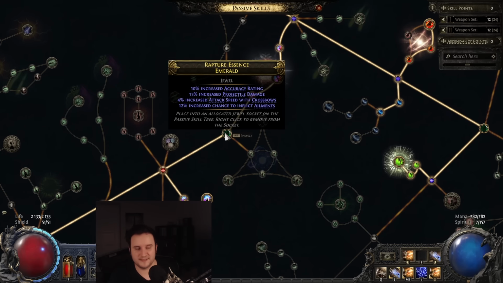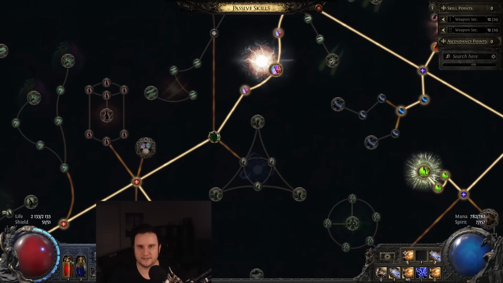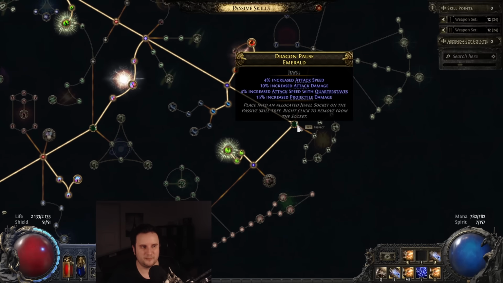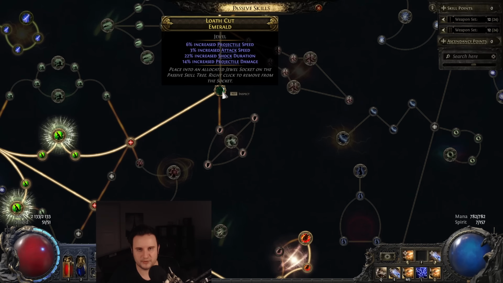Chance to inflict ailment is a big one, because chance to shock is straight up a multiplier, and especially if you're having problems applying shock, that is right there. Accuracy, don't really think about it too much. Attack speed is also quite strong, because once again, it also works on your reload speed, but you get the gist. Now you can buy magic jewels and regal them yourself. In general, it's going to be emeralds. Emeralds have all the mods that you want. Don't even worry about rubies or sapphires. Emeralds are where it's at.